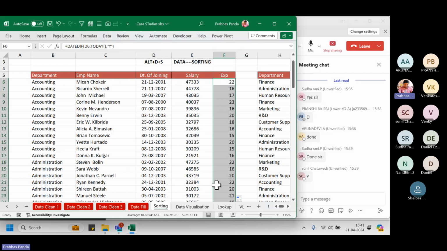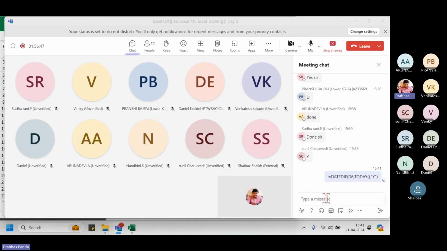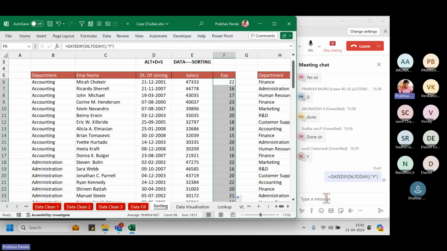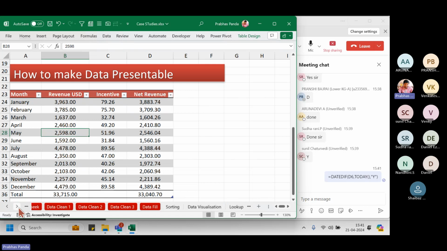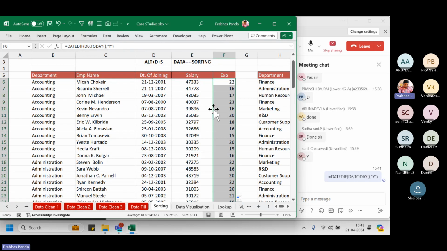Right. So since all this information is missing, my audience is not happy. That's one. The other one, if you remember, I told you yesterday to make your data presentable. You can convert your data into a table. Do you remember? By hitting Control T. So those things also we could have done over here. And since we are not doing that, people are not getting something different to see.